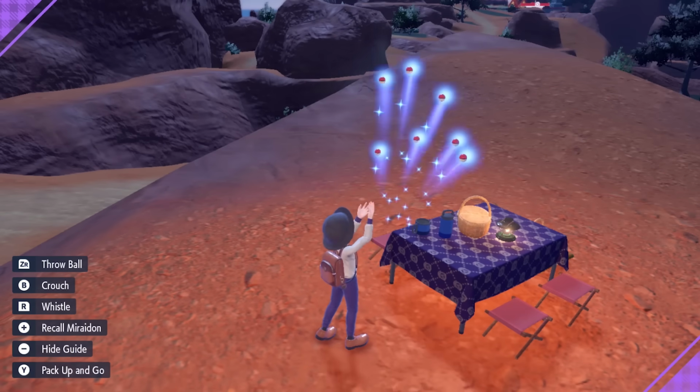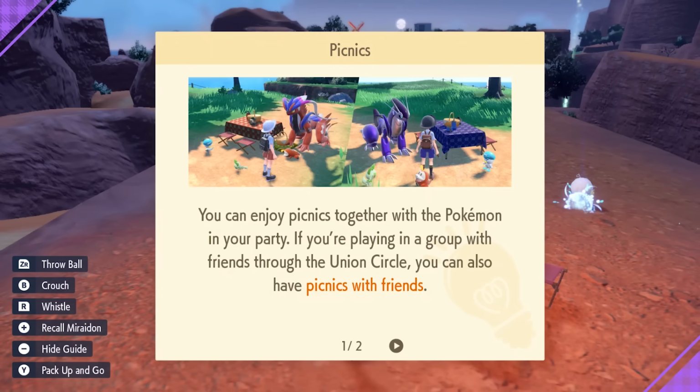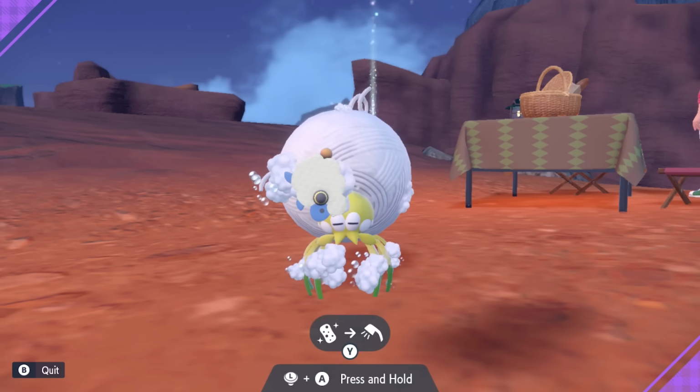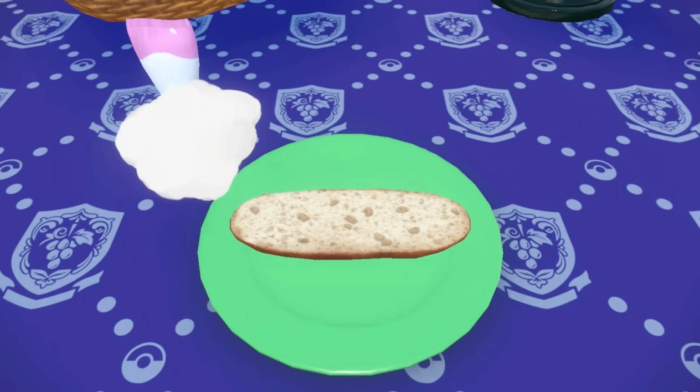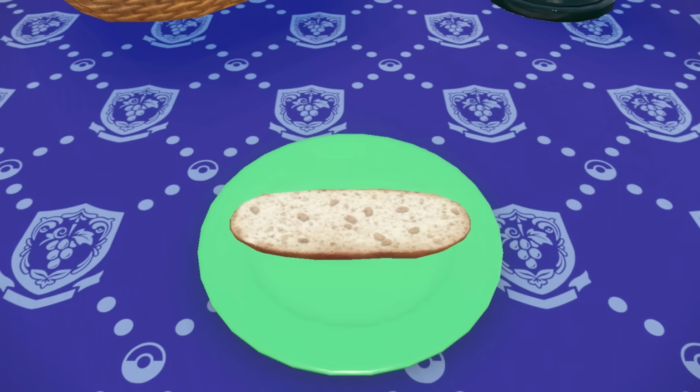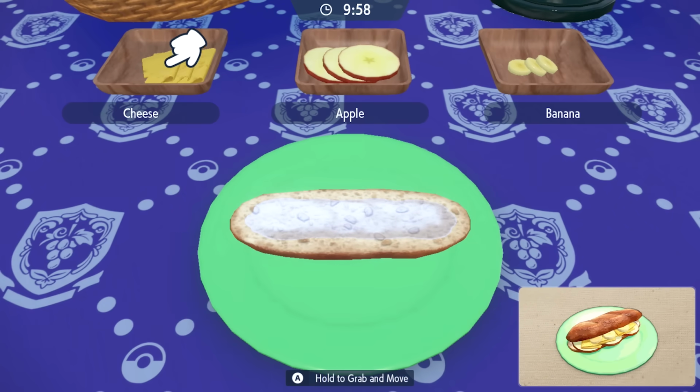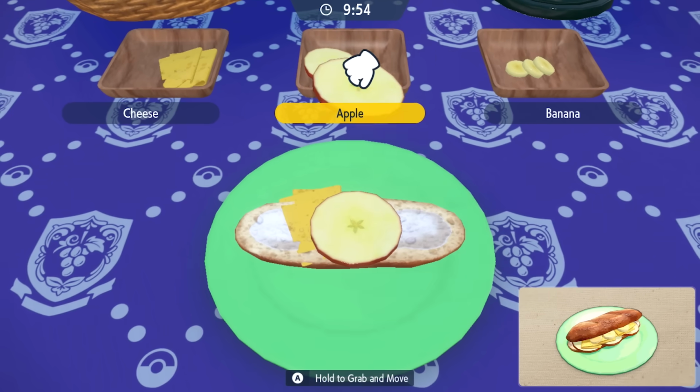Another new feature where you can start up a picnic also feels pretty pointless. It's cute, and you can interact with your Pokemon, and the sandwich-making minigame is bizarrely in-depth if that's something you find fun, but the whole thing doesn't really add that much, and I don't love it. In multiplayer, it might feel more significant, but in single player, I never really felt the need to do a lot of picnicking.